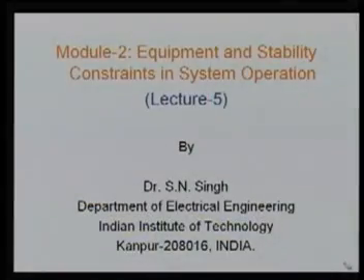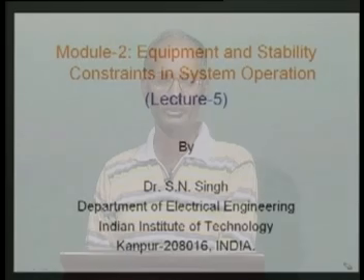Welcome to lecture number 5 of module 2. In this module, as its name suggests, Equipment and Stability Constraints in Power System Operation. This lecture is completely devoted to the stability definition, concepts and fundamentals, and we will see the various stability concerns and their definitions, and why they are very important for power system operation and control.